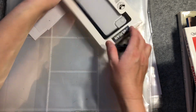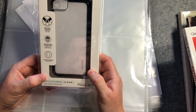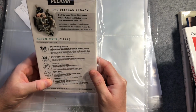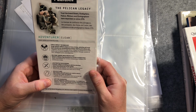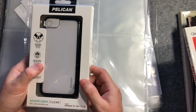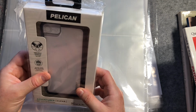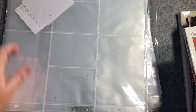And then they have all sorts of things like an iPhone case, and I had a whole container of these. I could have got a second one for my partner, for Alex, but I just thought I'll get one. Always leave more for others. It says a dual layer slim protection adventurer clear, which is always handy if you happen to drop your phone.